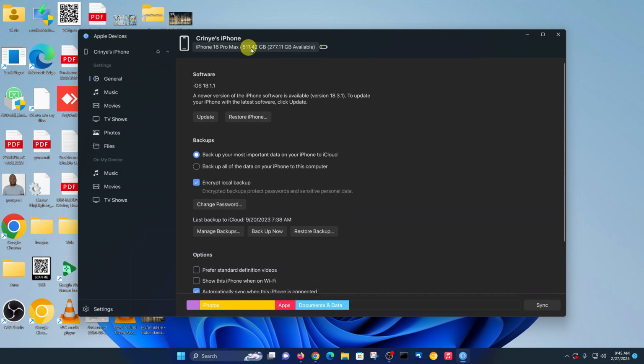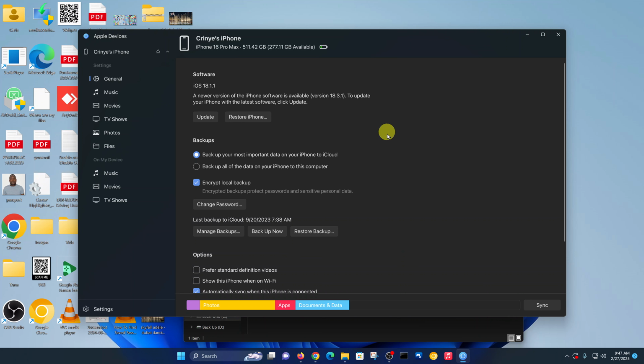So if you do the math, just minus this from this, and you can tell how much data is on your iPhone. Okay, so make sure you have that space on your computer's hard drive. And this is going to be normally in your local disk C. Unless you've made some changes, it's going to be in your local disk C.